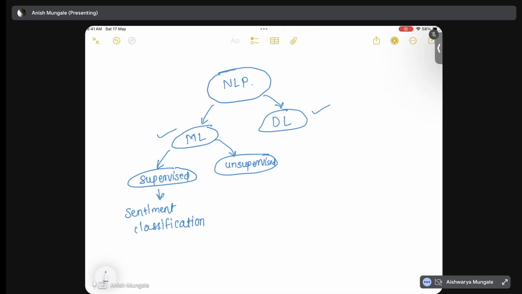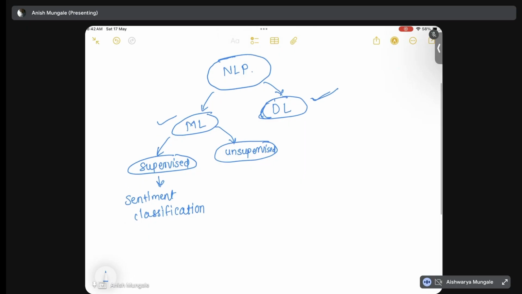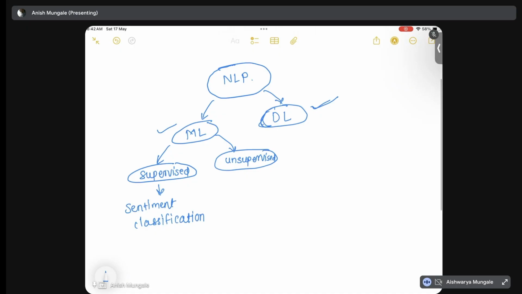Deep learning way, so all the chatbots and everything that we see today, they use deep learning. They do not use machine learning because machine learning has limited accuracy. Machine learning models have limitations in case of complex inputs such as the text or prompts that you are referring to. So all the current models that you see use deep learning.